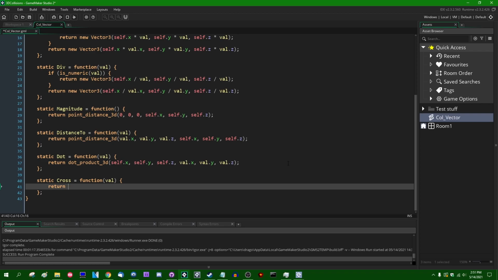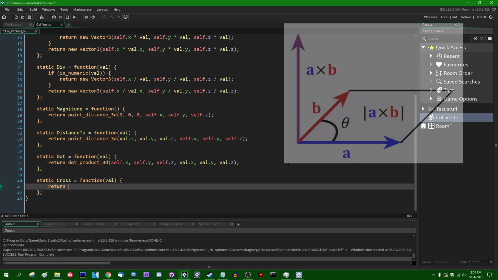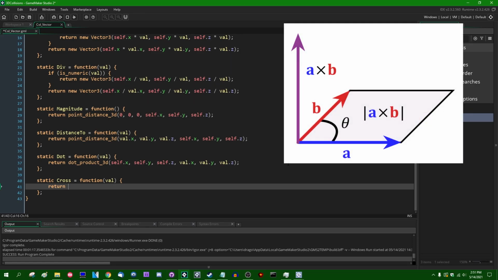What the cross product does in a nutshell is, instead of comparing 2 vectors the way that the dot product does, it will take 2 3D vectors and return a third vector which is at a right angle to both of them. This is rather useful for things like generating surface normals for triangles, or triangle-triangle collisions, as we're going to see later on. Let me see. And if I can type this out on the first try correctly, I will be slightly surprised. A new Vector3.